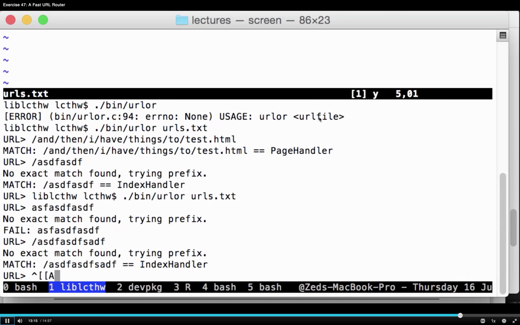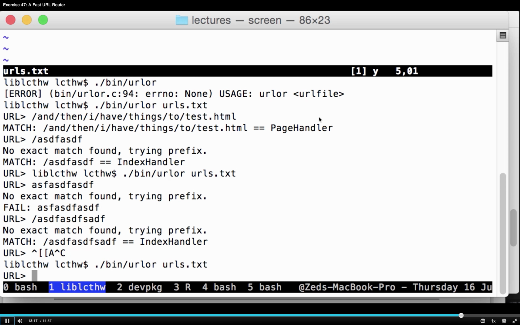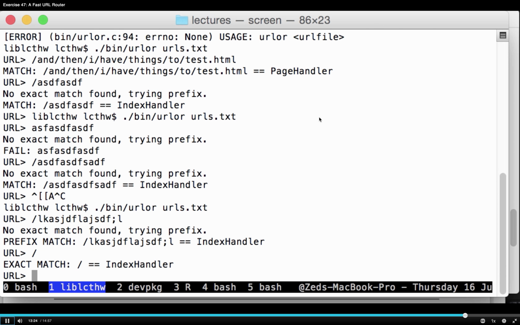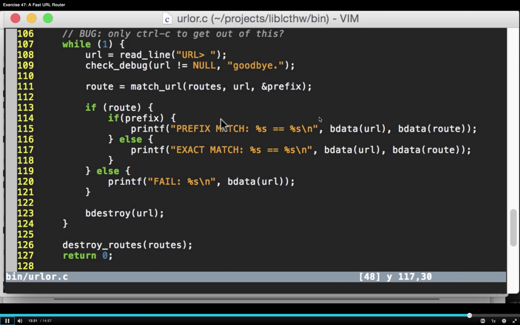Okay, now let's try it again. Okay, let's see. Let's do slash prefix match slash exact match. There we go. So the code review and the testing manually confirmed that I can actually go and do an improvement to the design, because it would be important to know that you matched by a prefix versus an exact, because maybe you want someone to set a flag in a config file to say, hey, this handler handles anything with this prefix versus no, this handler is exactly just this match. All right.